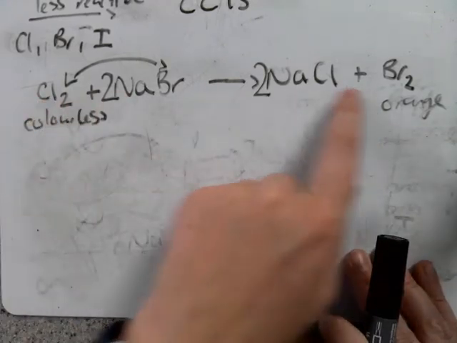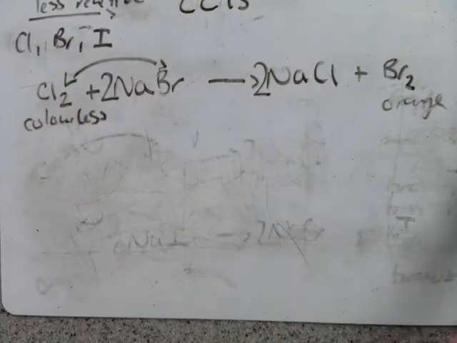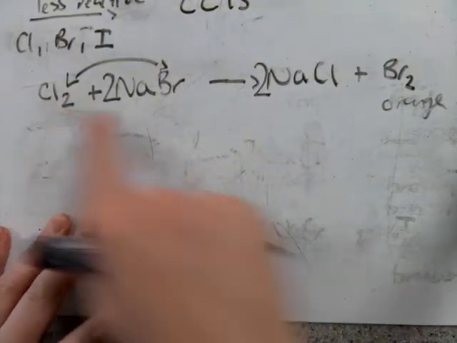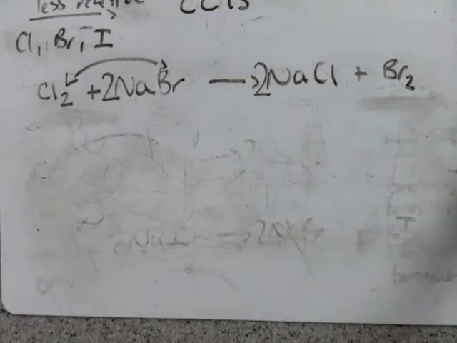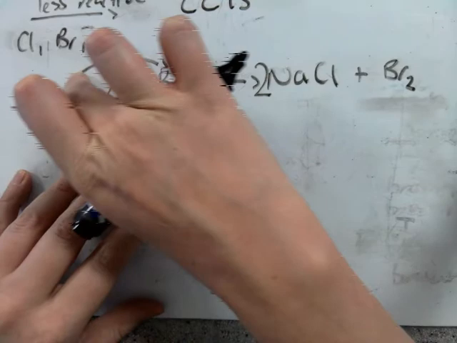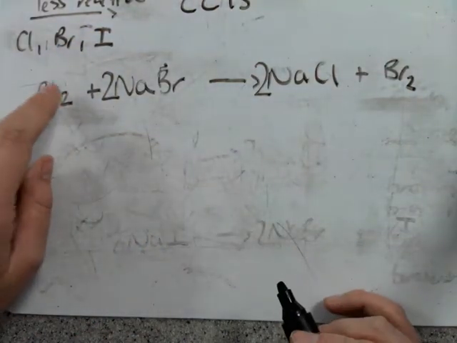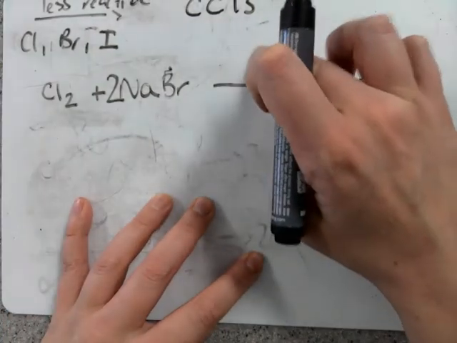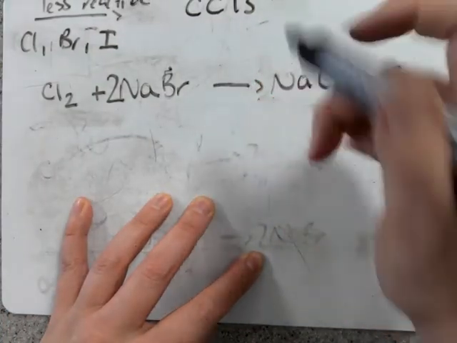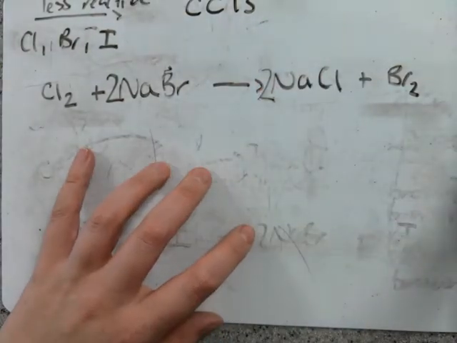They can give you these reactions, they're called displacement reactions, and they can ask you to write an ionic equation for the displacement reaction, and then to use the ionic equation to show what's being oxidized and what's being reduced. So first thing I'm going to do is write my ionic equation, and to do this I'm just going to quickly run through each one to see if I've got something ionic or something covalent.